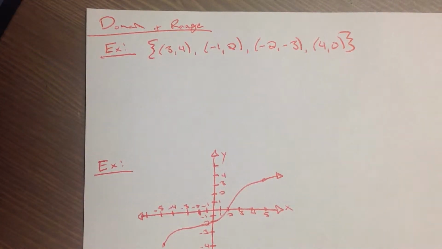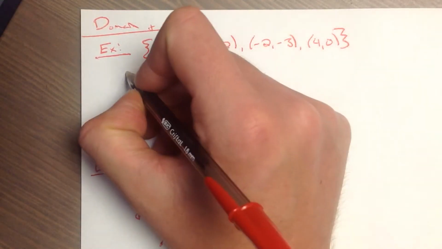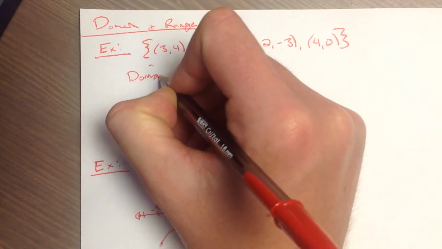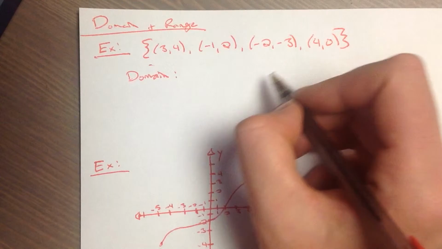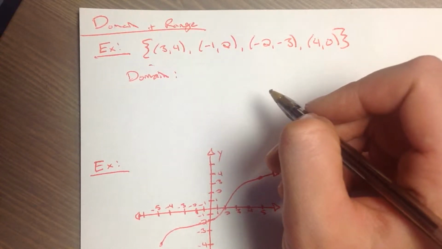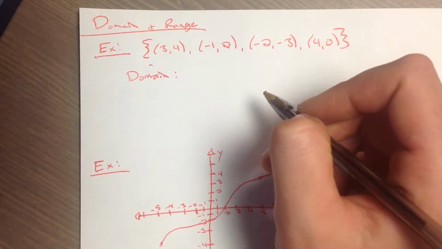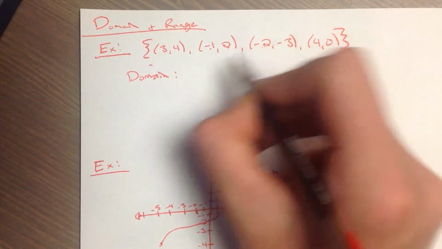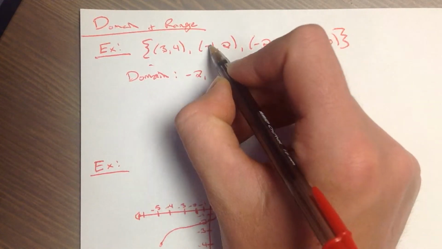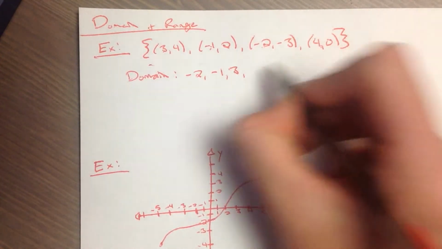Let's now show two examples of domain and range depending on the scenario we're given. So, given a list of points, our domain is the input, right? Or the x values. So our domain we could list as, and I like to list from smallest to largest just out of habit, this is not the only way to put them. But my smallest x value would be -2. Then I'd have -1, 3, and 4.